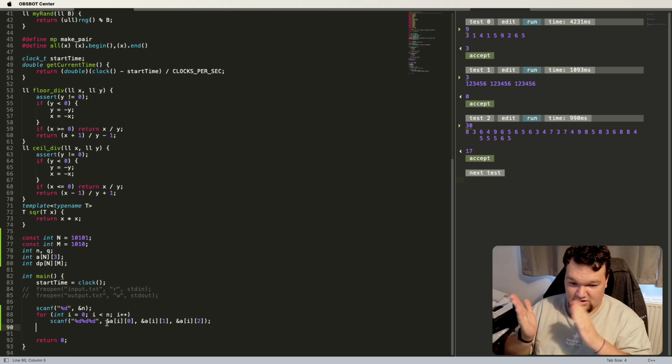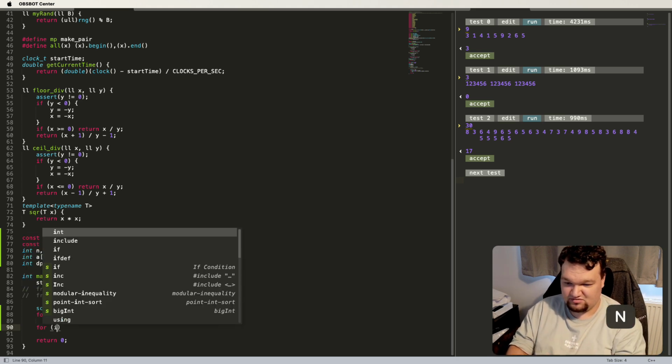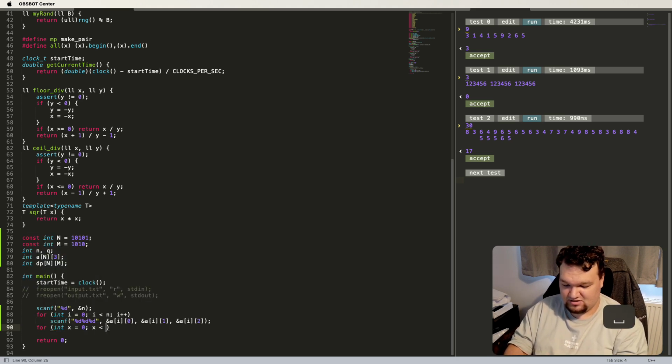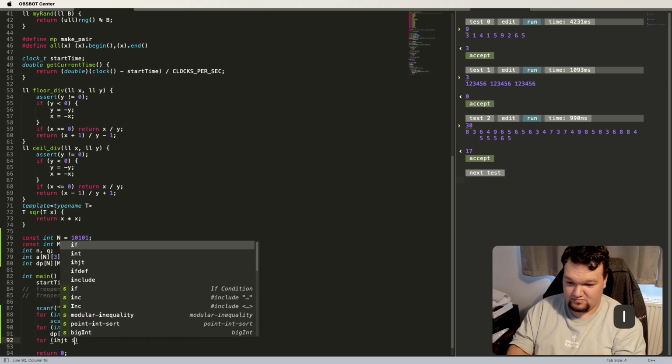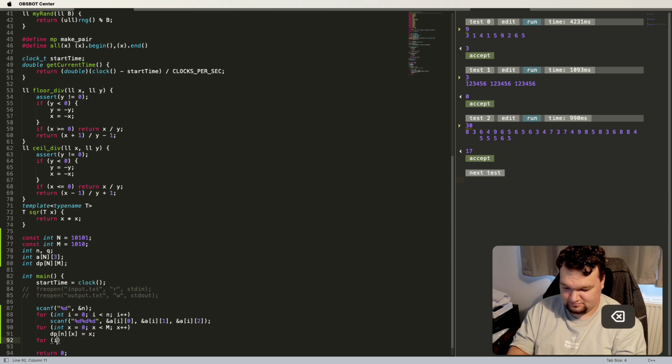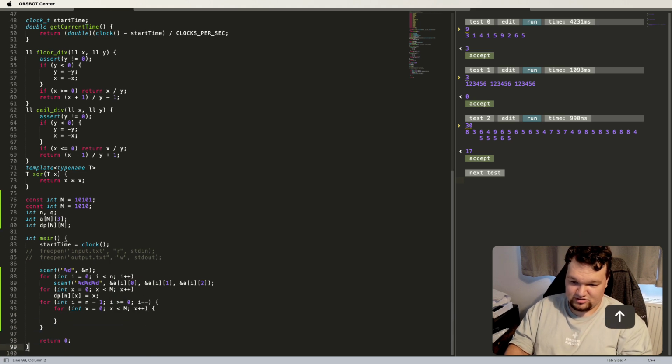Okay, so after all the presents, the current mood is the final mood. And now we will iterate back. Iterate over the current mood, and then we do what's written in the statement.